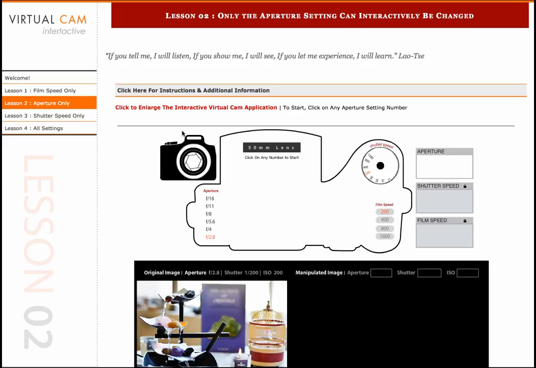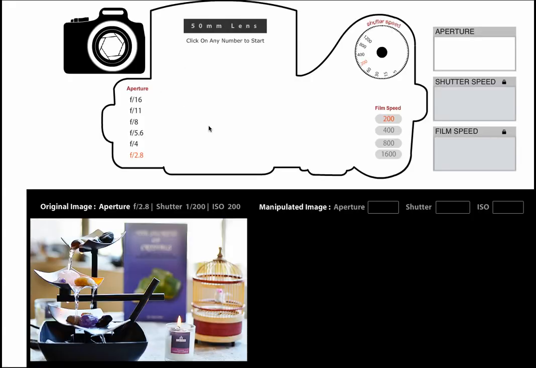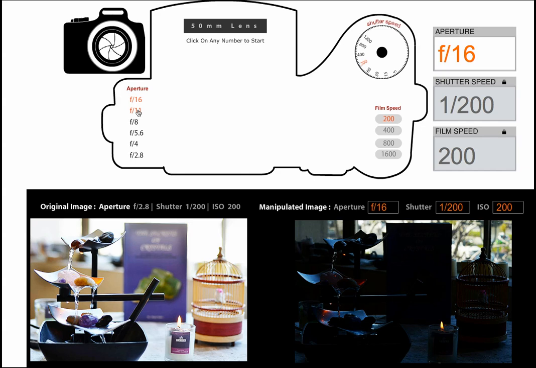The second lesson plan is focused on the aperture setting. And again, we have an option to click on the actual link to get the aperture setting larger, and manipulate the f-stops.